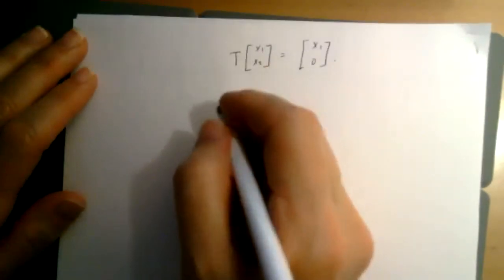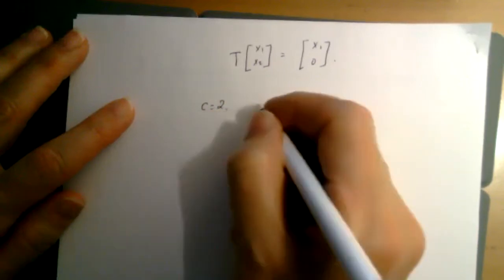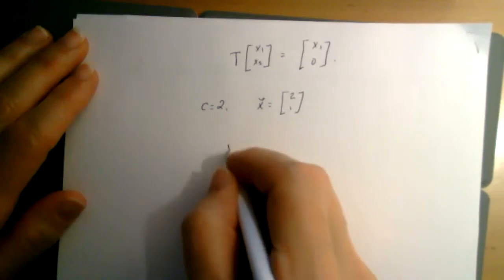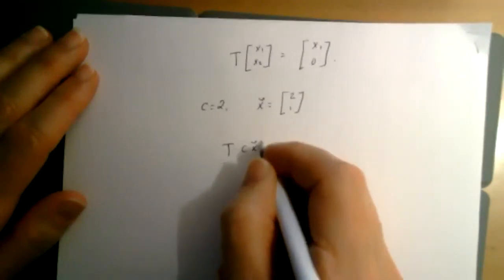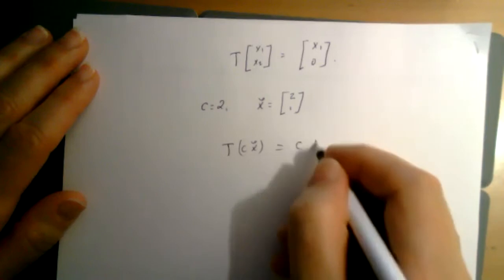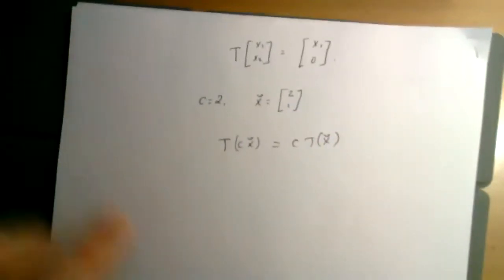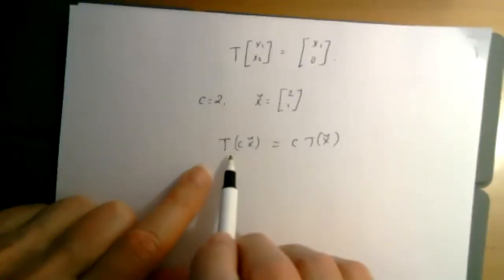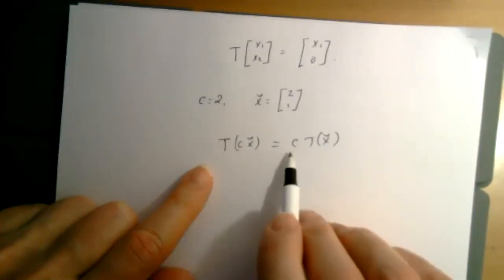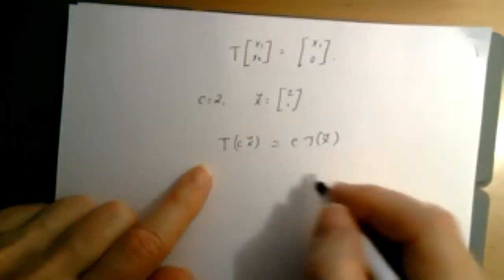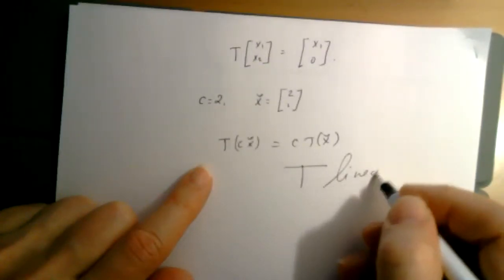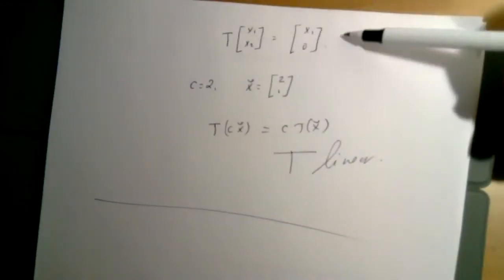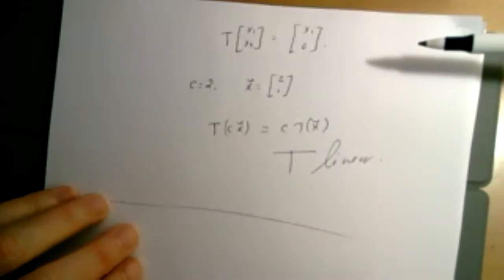The student writes the following: T is linear because take C equal to 2 and x to be, let us say, 2, 1. Then T of Cx is C times T of x. So the student computed 2 times the vector and got 4, 2. He computed T of 4, 2. Then the student computed 2 times T of 2, 1, and then told me that this is linear. Is this a mathematically acceptable answer? What do you think?